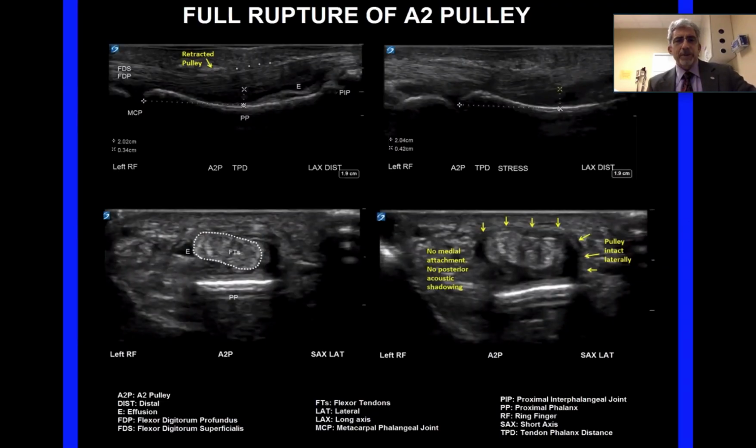But for example, the young man that injured that pulley, we got an ultrasound on him, and I think it's easiest to see here. This is an intact side of the pulley. This is what we call a short axis view, and here the pulley is torn away from the bone. And you can see that over here as well. So the pulley is intact here, torn right here. On this view here, you can see that the tendon, this grainy, wavy stuff, has moved away from the bone a lot. And this is more than it should be away from the bone at rest, and this is when he tried to tighten his grip, but it hurt too much to even tighten it very much. But that is an indication of a full pulley injury, just like the rest of those images.